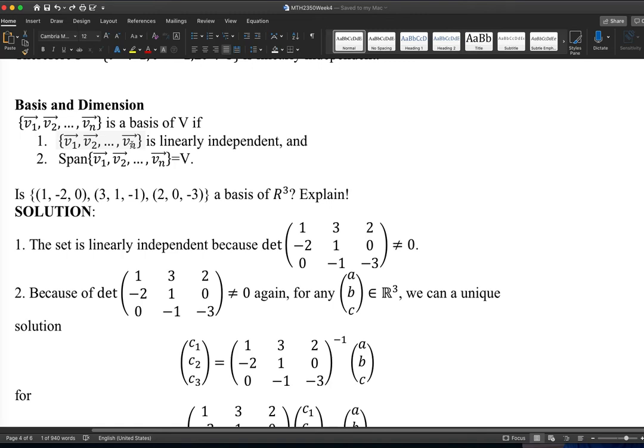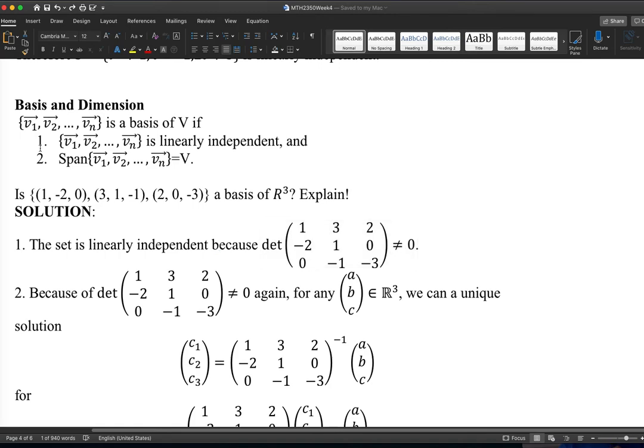So what I did here is I arranged those vectors in a matrix fashion, and then the determinant, clearly, is not 0. And for now, I want to say when the determinant is not 0, the column vectors are linearly independent. And also, I hope you can tell a little more why. When the determinant is not 0, then the column vectors are linearly independent.